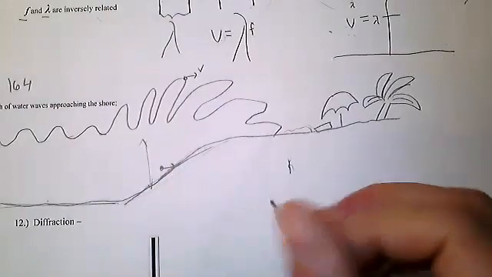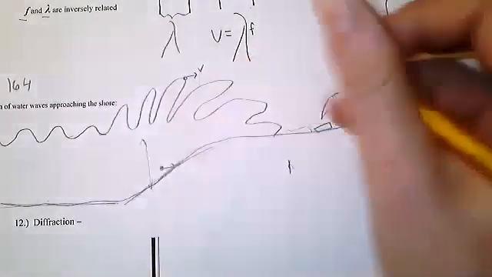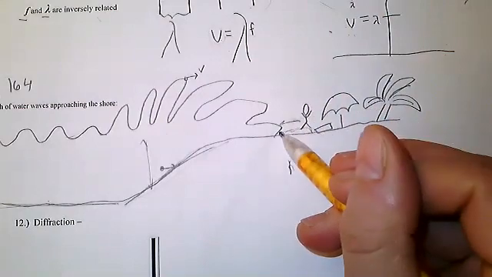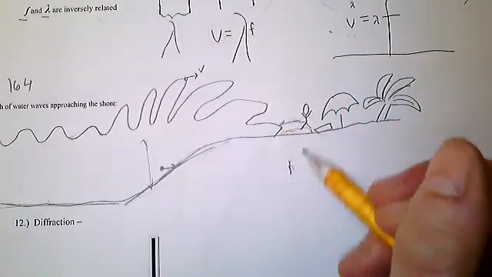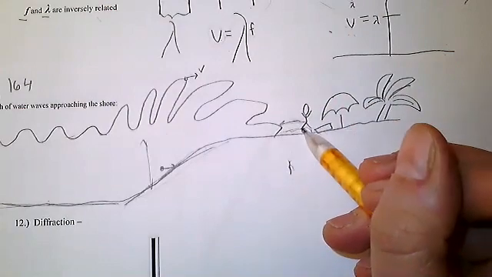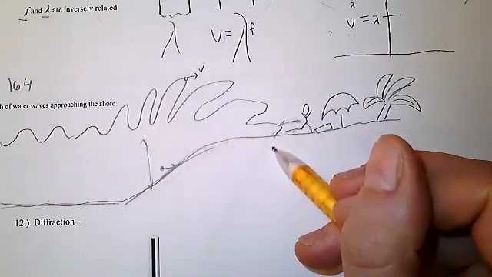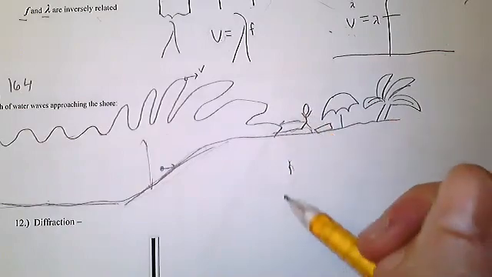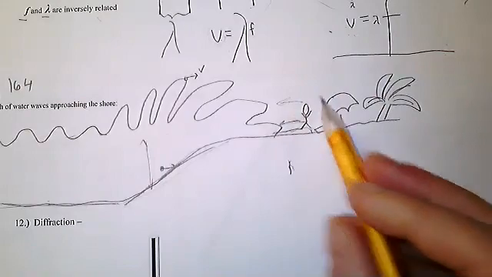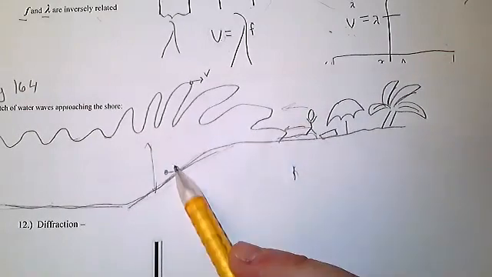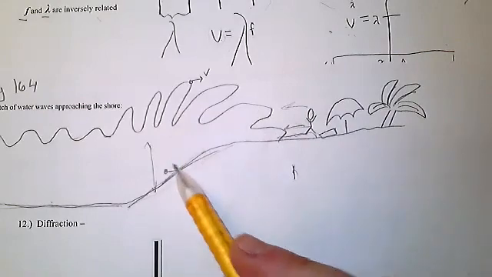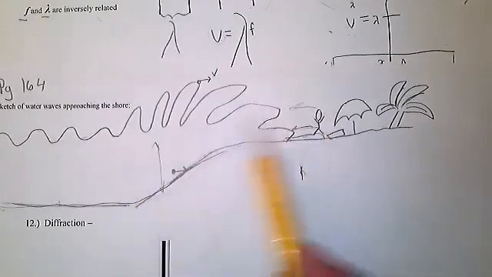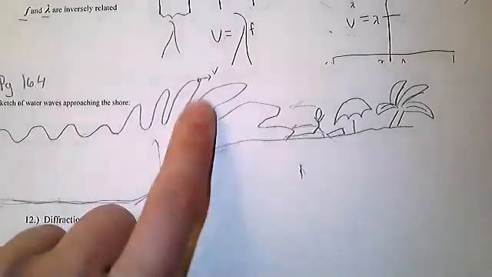It's almost like if you were running up to shore. Now imagine you're on the beach, okay? And you ran into the water. First your feet hit the water and then your torso hit the water. Well, if you ran in at full speed, your feet would hit the water and they'd slow down because the water is pushing against you. But your torso, your arms, your head would still be traveling really fast and you would fall over yourself. The waves here almost fall over themselves as well because of the bottom being slowed down by friction. That's what happens to these water waves as they hit the shore. And that's why we like to surf on them.